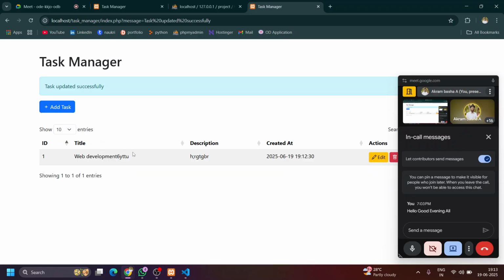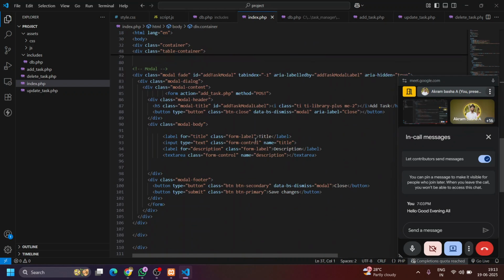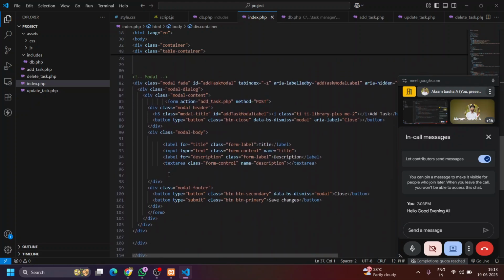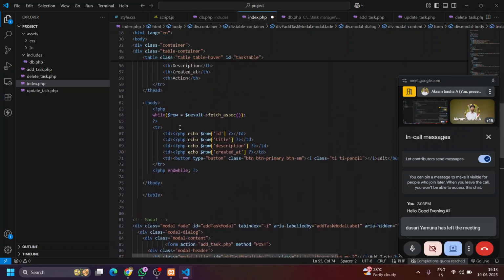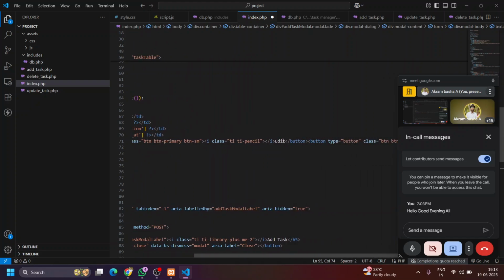Now we are performing this particular task. Let us make the task. Here you can see when I click, no action is being performed. And when we click on the particular edit button, now we will write the code for it. We need a button, like when the user clicks on the particular button, the pop-up should be visible.